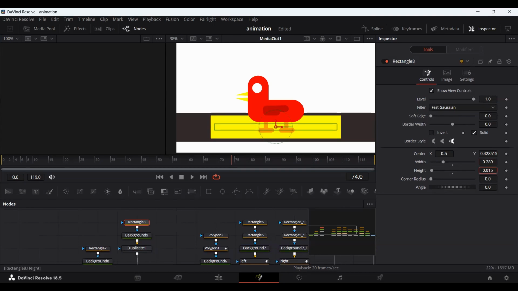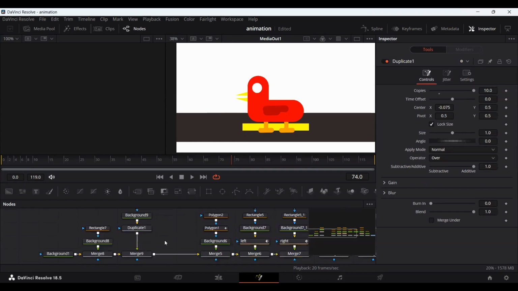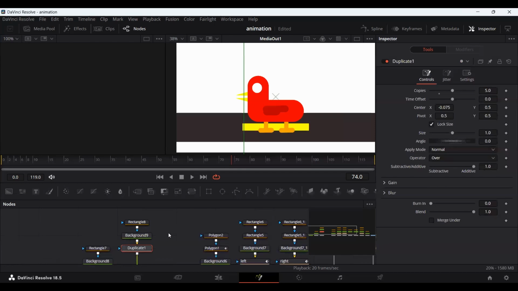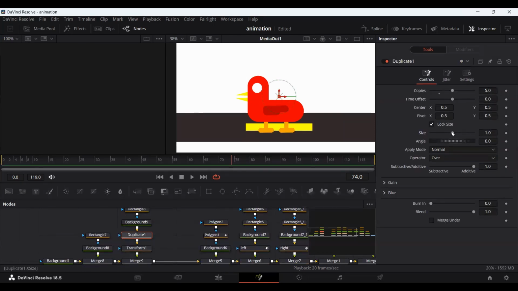And let's just decrease this a little bit. Let's go with 5 copies for now. And let's add this transform node. So go over to the duplicate and then change the center once again like this.